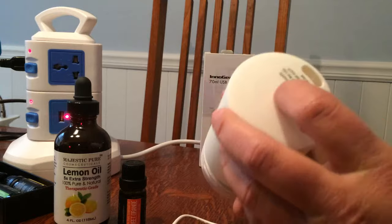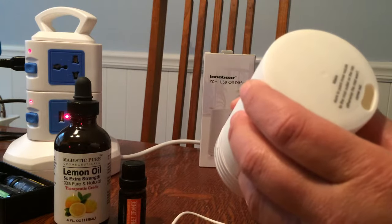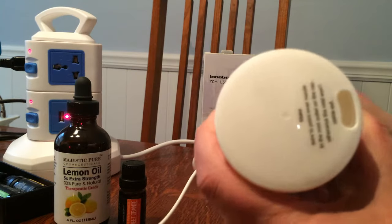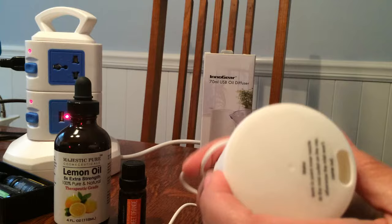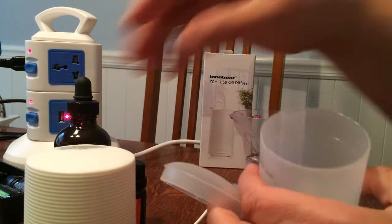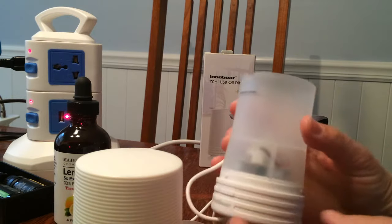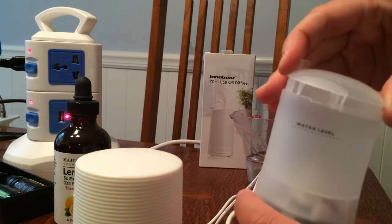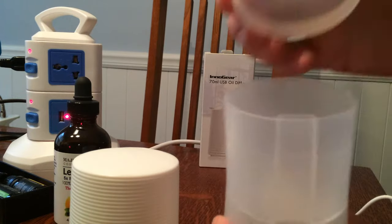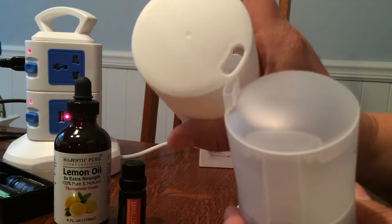So I'm going to test this out. This has a little warning sticker on the top — it says make sure to point the inner nozzle so the mist outlet on the cap to the mist outlet, otherwise the mist won't come out. You have to make sure this little rubber nozzle is exactly lined up, because if you try putting it down sideways it won't line up properly. That makes total sense. And then this little sticker part can come out and peel off — you just peel it right off.